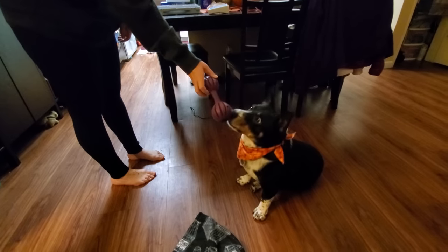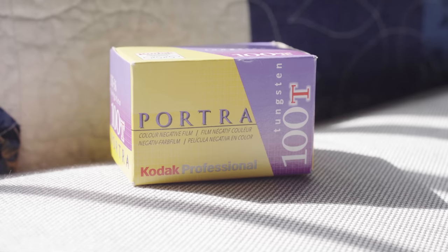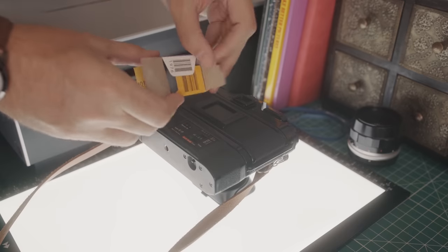So after digging through my box of film, I discovered that I hoard film more than Baxter hoards his toys. But after I got over that, I remembered I had a roll of Portra 100T that was kindly sent to me by Reed Watson. Thanks, Reed. You are a shining beam of tungsten light in the darkness, and I apologize that I'm a lazy-ass degenerate that put off shooting this for so long. So is Portra 100T the Cinestill 800T killer? Let's find out.